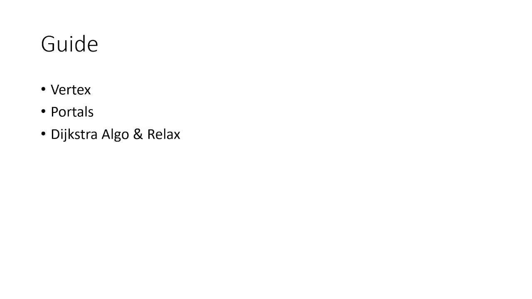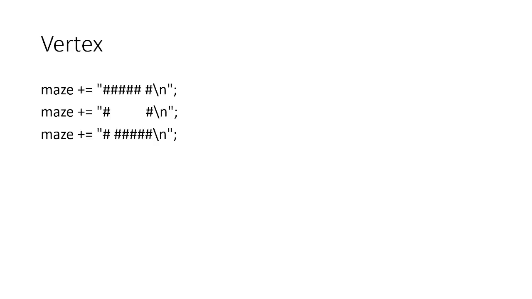So what are the first steps that we need to do? Well, I made a little guide for you guys on what we need to focus on. We need to focus on the vertex, the portals, Dijkstra's algorithm, and the relax function. So let's get started. Let's say, for example, we have this certain maze.